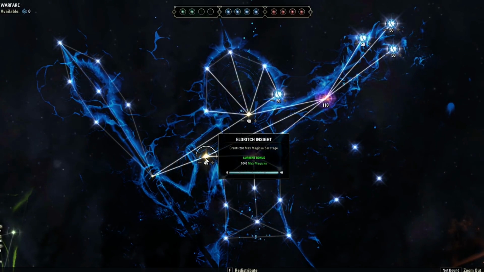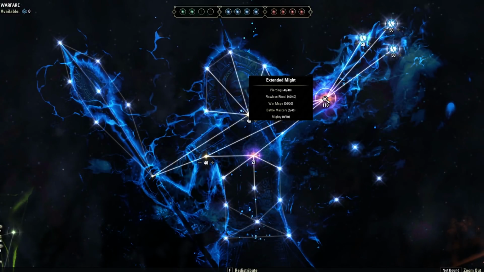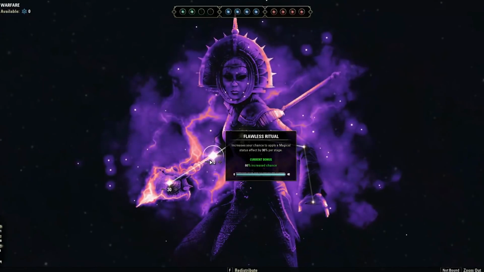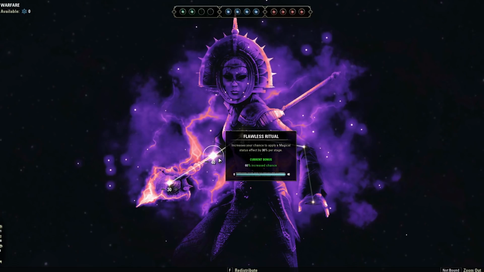So next up, we're going to get Eldritch Insight. We're going to put 40 points into that. Then we're going to go back into the elbow over here, and we're going to go to Flawless Ritual. We're going to put 20 points into that to unlock this War Mage node, and we're going to max that out with 30 points. Then we're going to come back and fill in Flawless Ritual.